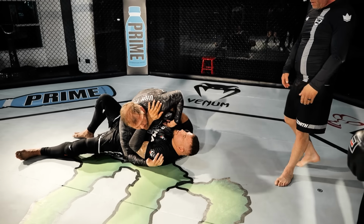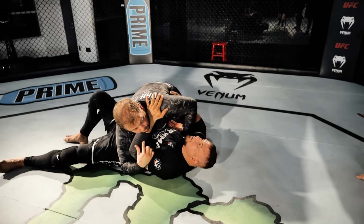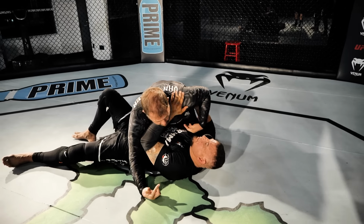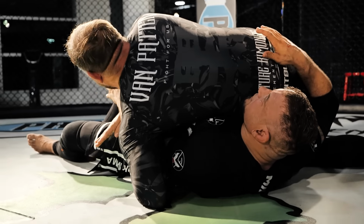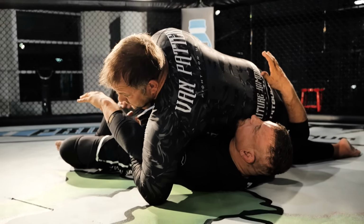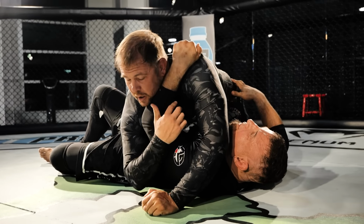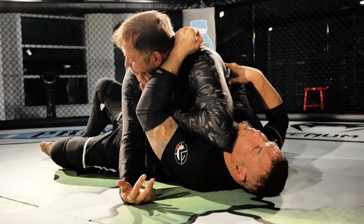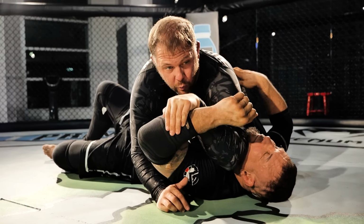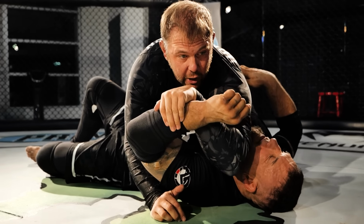That's crazy. My setup for my Kimura will come off them doing the right thing, right? They're framing on me. So if I want my Kimura here, I'll throw almost like a hook over. So I'm turning to get that bite that Frank talked about. I'll use the same setup if I want to fish for an Americana, right? But then I call it like cool guy. I go in here like I'm combing my hair, and then once I go here, my first concern is making sure that I'm actively hooking here.